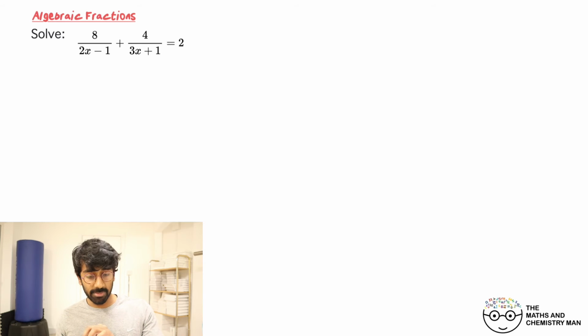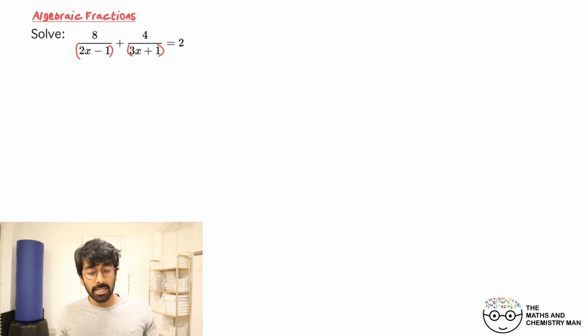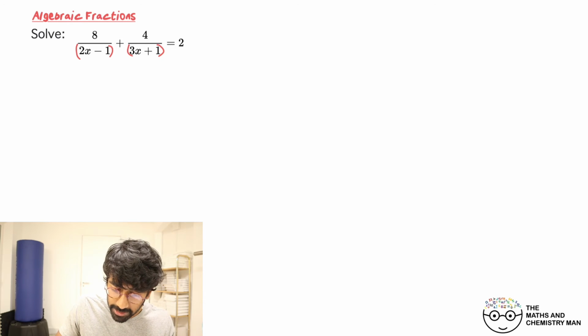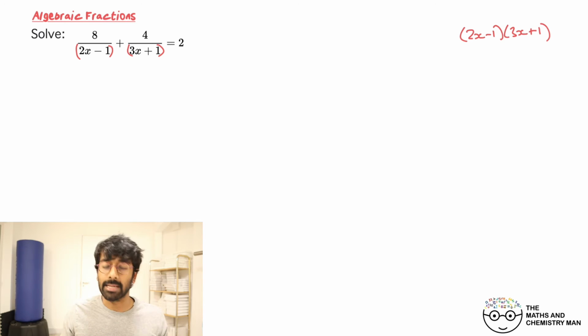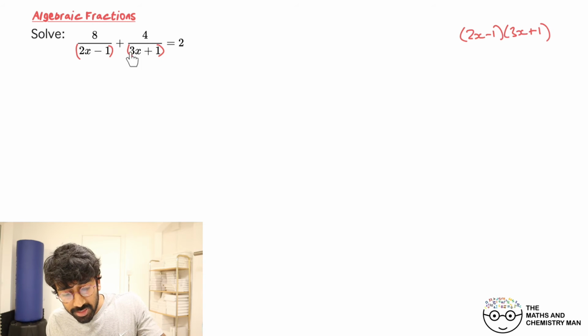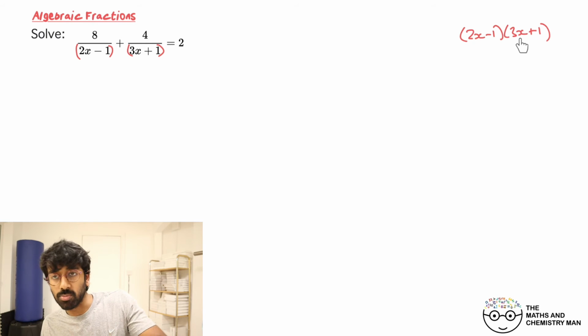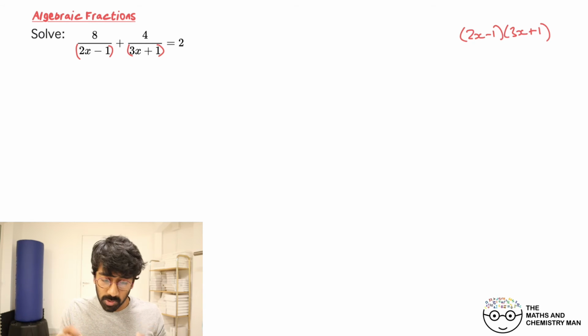We can now do a slightly different method, although it will get us to pretty much the same stages of working out. So let's just close this off quickly. So these two denominators, put those in brackets. Now, like we already said before, the common denominator that we used for those two fractions was going to be 2x minus 1 and 3x plus 1, like that. So what we could do is actually multiply everything here by these two factors, or these two brackets over here, okay? So watch what happens when we do that.